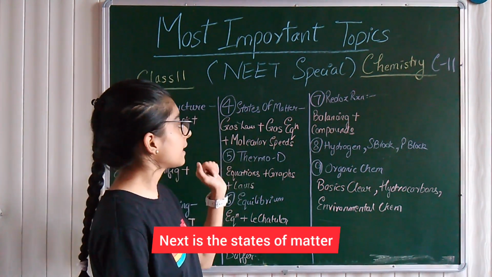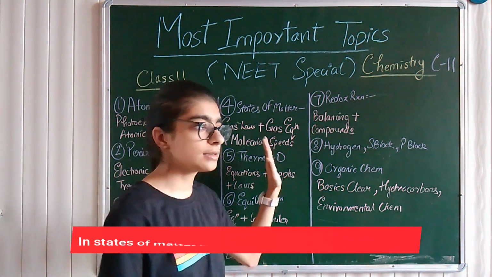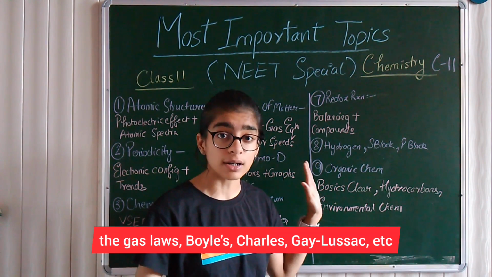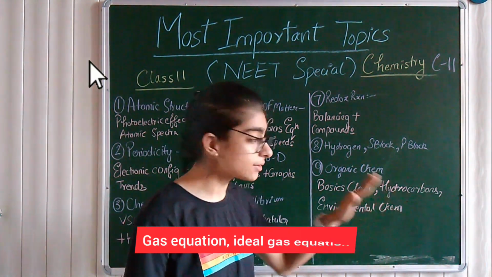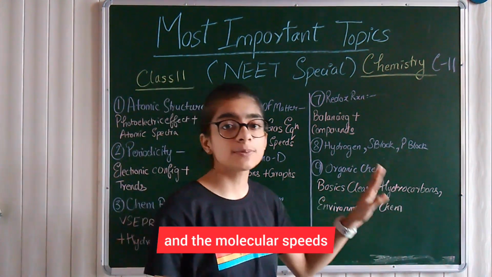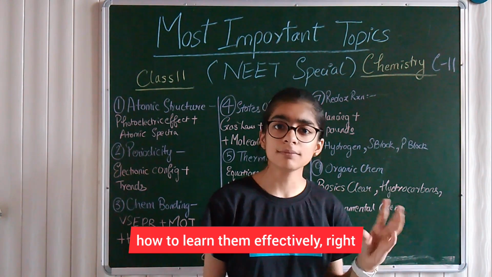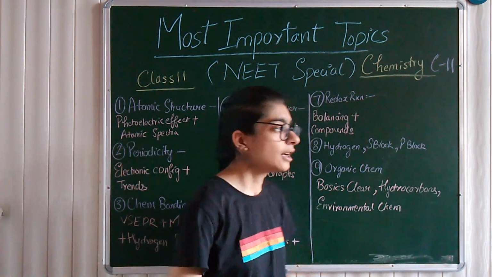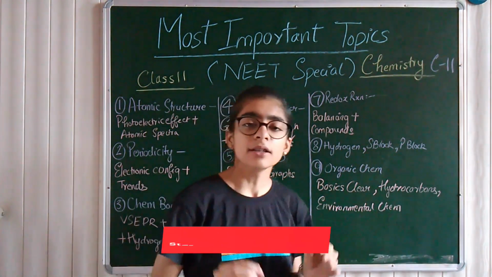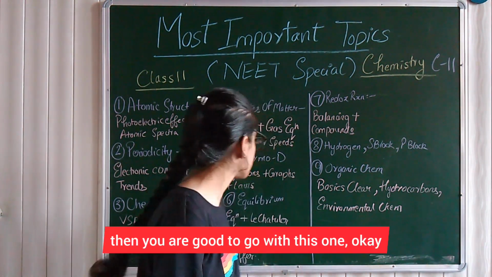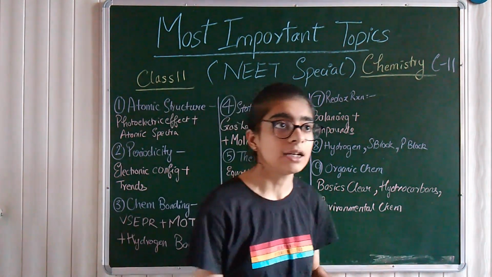Next is states of matter. In states of matter, you have to focus on the gas laws, Boyle's, Charles's, Gay-Lussac's, etc., the ideal gas equation, and the molecular speeds. I have made a video on molecular speeds also, on how to learn them effectively. If you just know the formulas in this states of matter chapter, then you are good to go. Okay, now fifth comes thermodynamics.